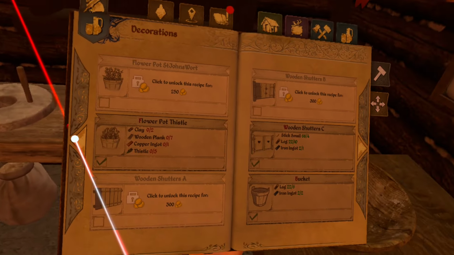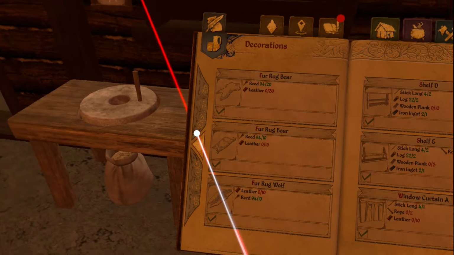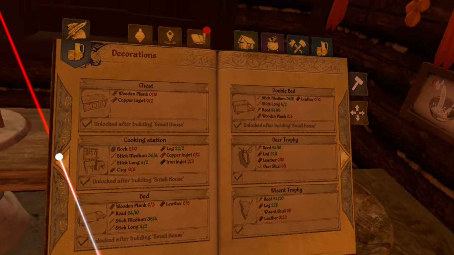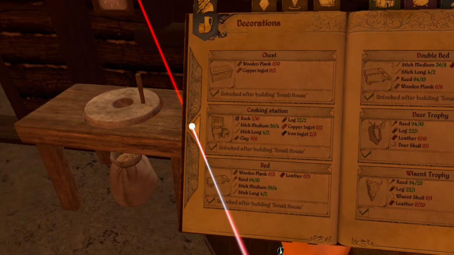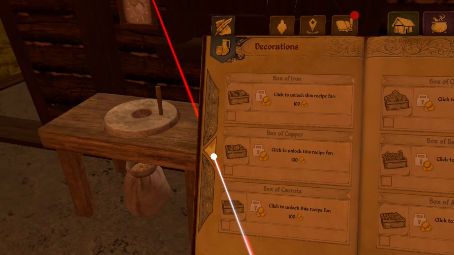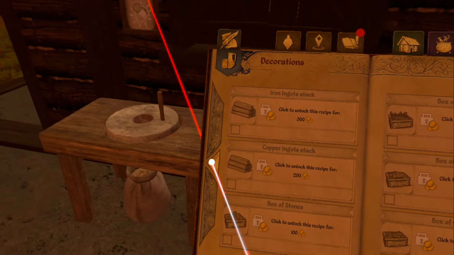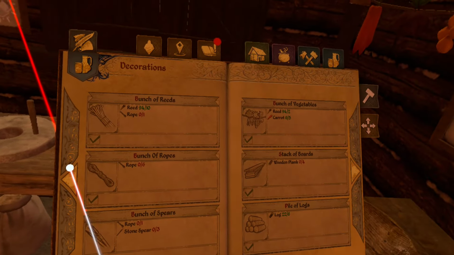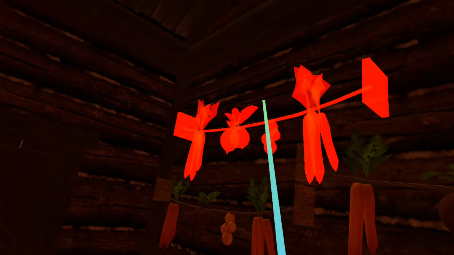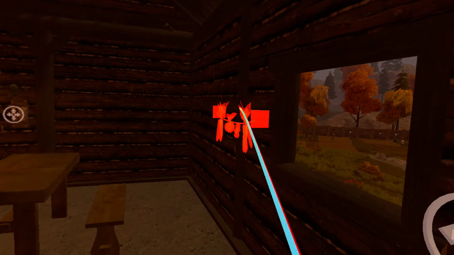Is there anything else we can use? I don't think so. I'm pretty sure there is not. I'm sad. I'm actually sad. Also, all of these are merely, what's it called?